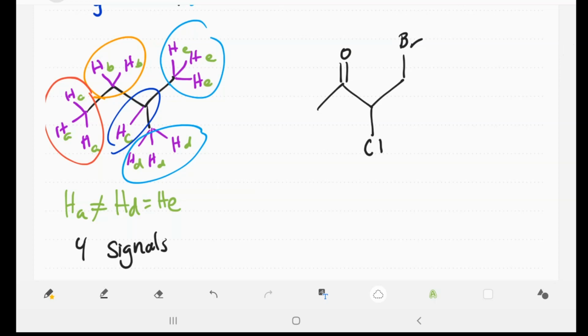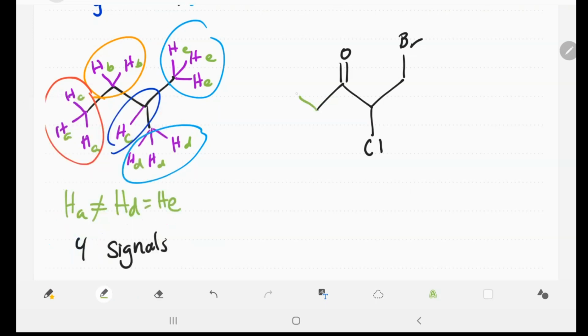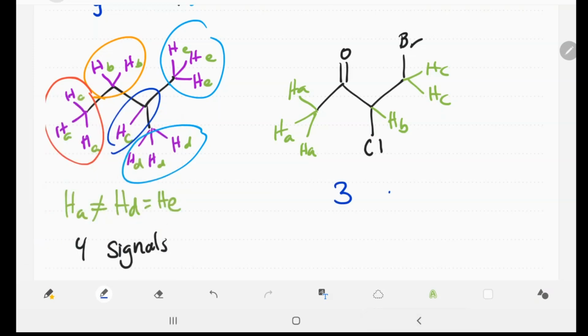All right. Let's look at this one. Let's draw in our hydrogens. I'm just going to label them. We know all the HAs are equivalent to each other. In this case, we don't even have a question about it. We have no question because none of these could be identical to each other because they have different numbers, so 3 signals. So even though this is chiral, we're assuming it's a racemic mixture, we're going to see 3 signals.